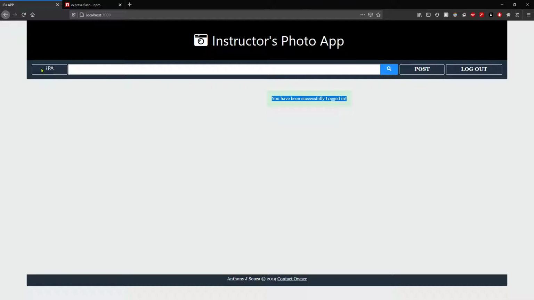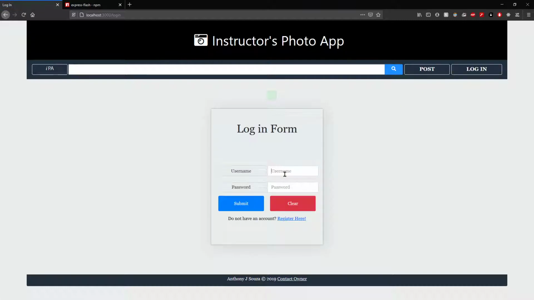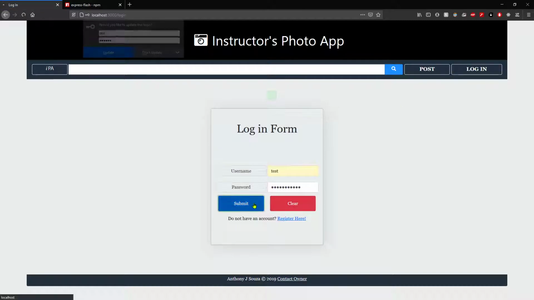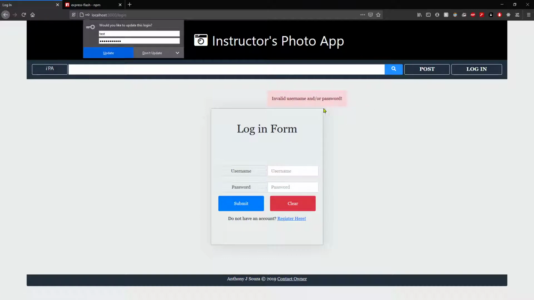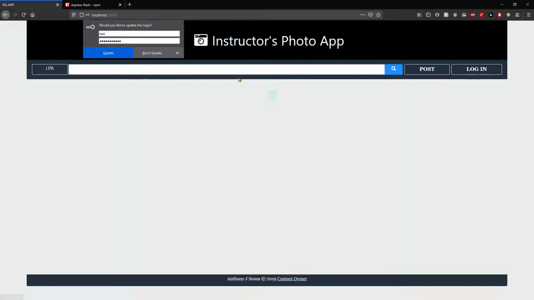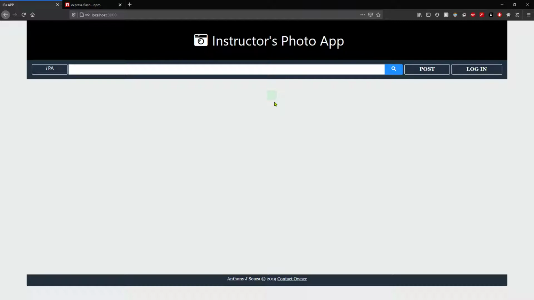And also, we don't want the message always on the screen. So if we log out, log in, and let's say we do tests and mess with the password, we submit it, and then we get invalid password, right? This is kind of what we want to see. We go back home and it's back to green. So we don't want to see this green box all the time. We only want to see it when you have messages.